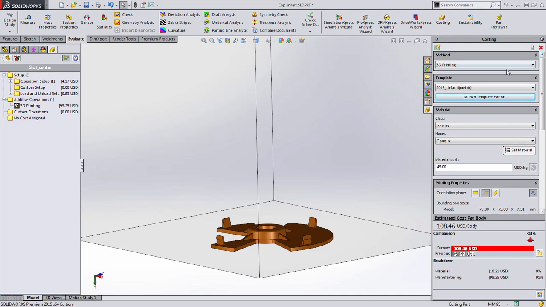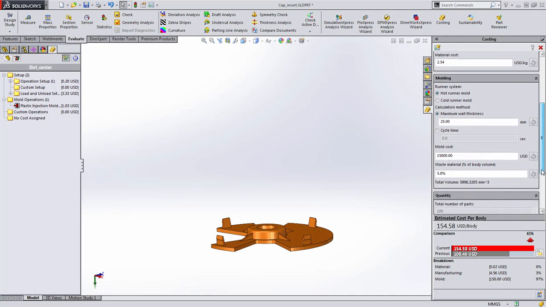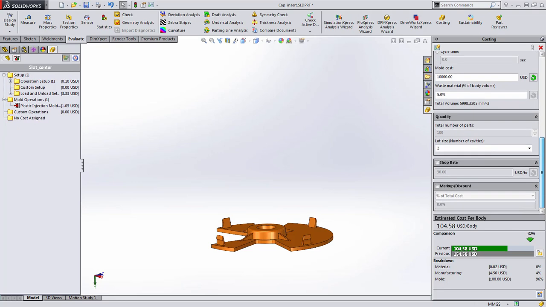And then we can change from 3D printing to just injection molded plastic through that second option there. And even though it updates, we've still got a few tweaks to modify it. But again, the workflow is pretty similar to the cast workflow. The mold's a little bit more expensive, of course, but maybe this one's a little cheaper. Again, that's updated and distributed across all of the parts being manufactured. So some great enhancements to showcase in costing.